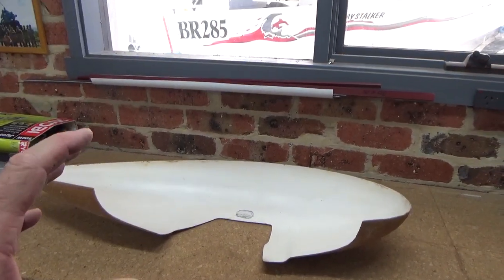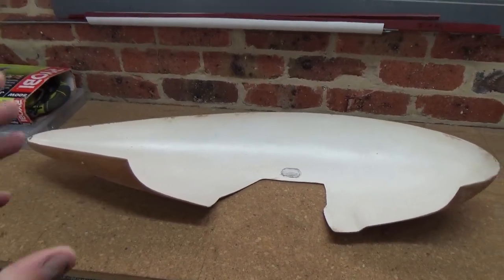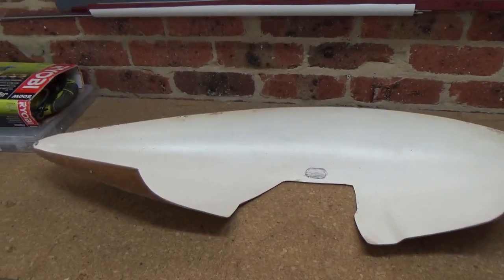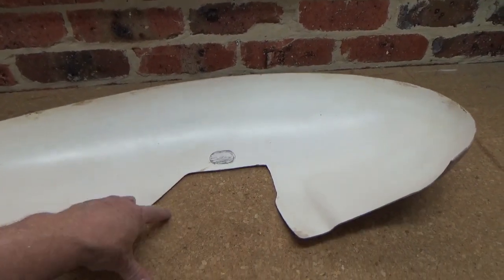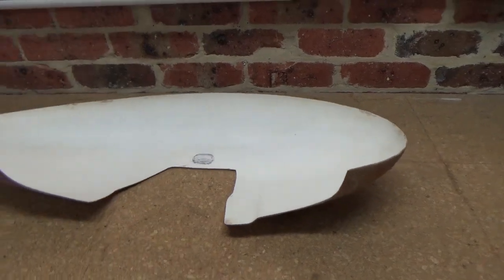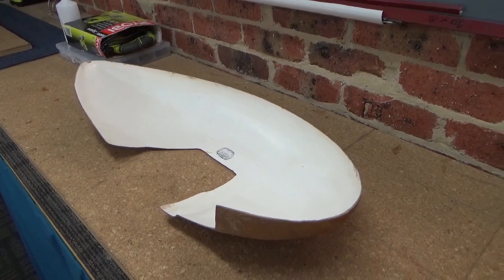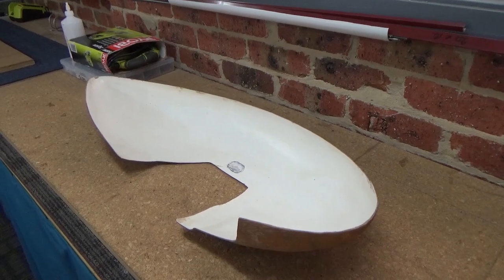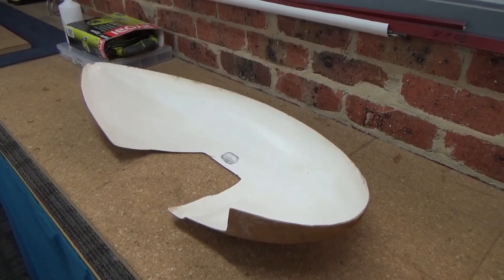So what I'm getting at, I guess, do I buy the Cruzer spats? Do I spend money, have a go at fiberglass and learn a bit? But in the end result, even if the spats turn out perfect, they may not fit the aircraft perfectly. Or I have a go and it sticks to the mould and they turn out pretty crappy. A lot of elbow grease as well. So it's going to cost me a lot of money either way, I think.